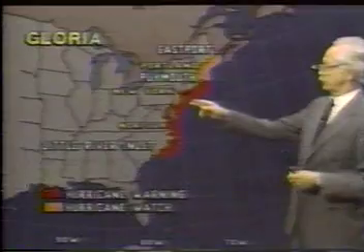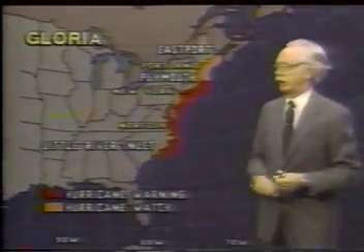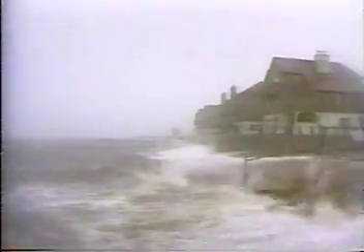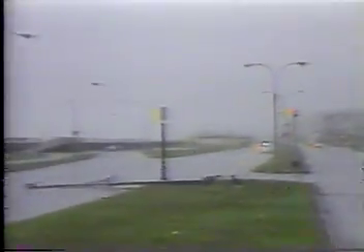Mandatory evacuations were in place for many coastal areas. Atlantic City was closed down as business owners boarded up their properties and headed inland. The Weather Channel tracked the storm as it headed towards the northeast. First landfall came at Fire Island in New York with winds up to 115 miles per hour. Second landfall came in Connecticut with winds still up to 110 miles per hour. The winds caused extensive damage. Trees and power lines were blown down on the coast. Coastal flooding was also a problem as high seas crashed over the seawalls. Hurricane Gloria killed 8 people and caused damage of nearly $1 billion. I'm Bill Keneely, the Weather Channel.